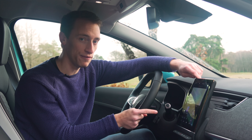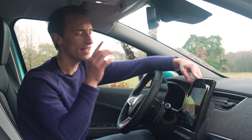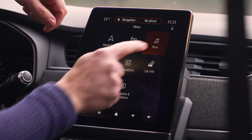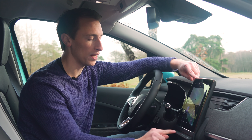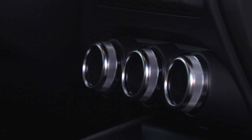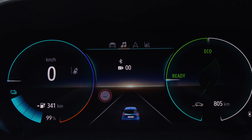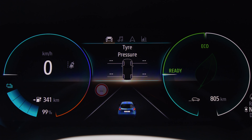You've now got new infotainment. Play models get a 7-inch touchscreen; GT Line gets a 9.3-inch screen. It's not the best system on the market, but it's significantly better than before. You also get Apple CarPlay and Android Auto as standard, and the icons to switch between menus are nice and big, so it should be pretty easy to use on the move. Underneath the screen there are piano key-style buttons, and below that you still have physical air-con dials — great that those aren't hidden in the touchscreen. Every model also gets a fully customisable 10-inch digital driver display as standard, showing speed and turn-by-turn navigation when the sat-nav is active.